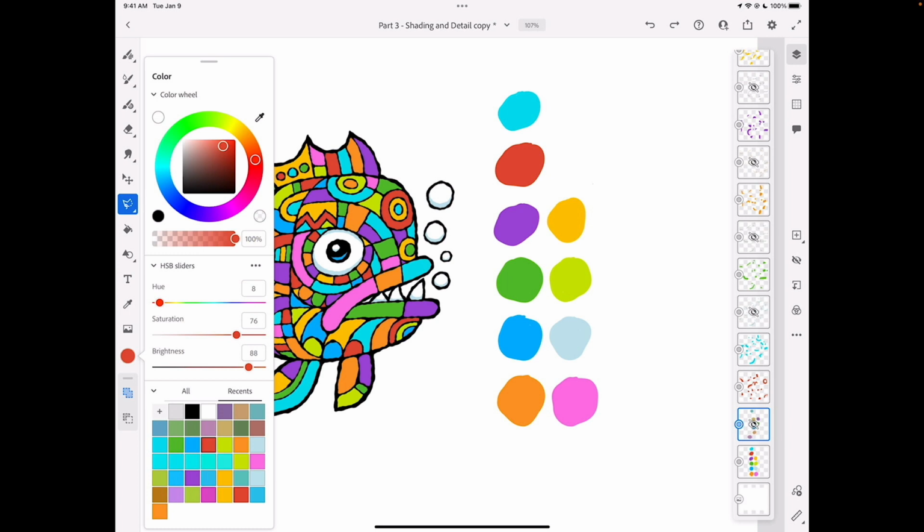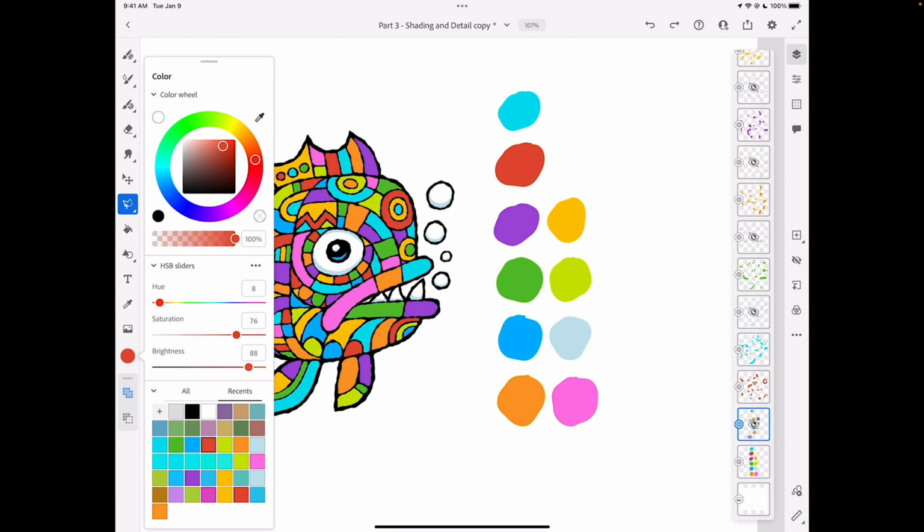And I want to create a muted value of this red that's going to work good in the context of shading. Now, I've covered how I approach this kind of detail in Illustrator on the desktop, and it's the same principle, even though Fresco is an RGB environment when it comes to color, not CMYK. We're going to use the same general type of principle. So we're just going to adjust the values here.